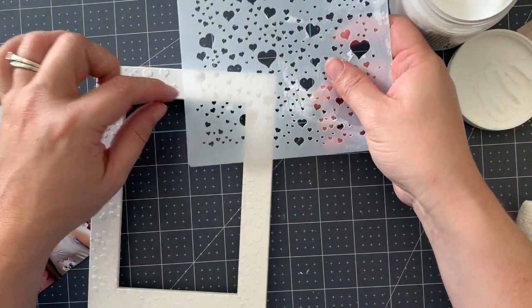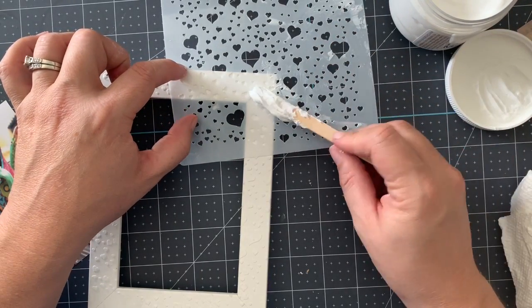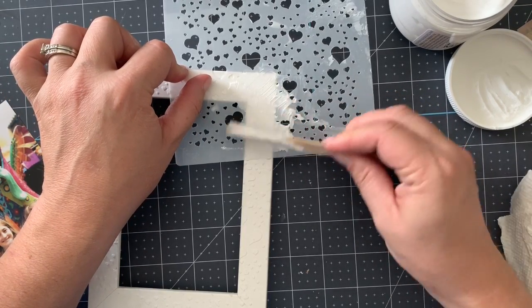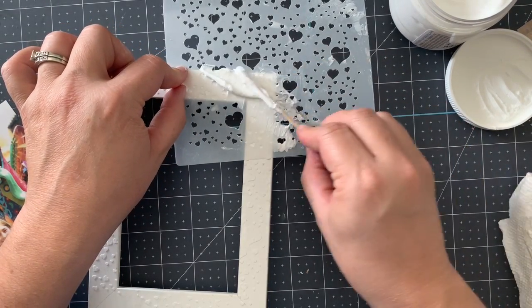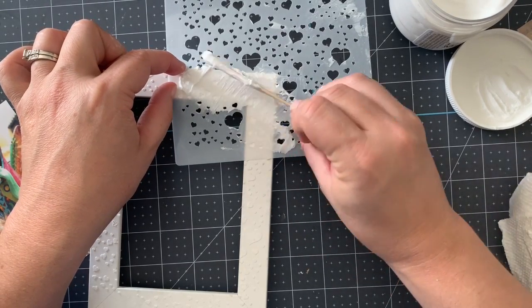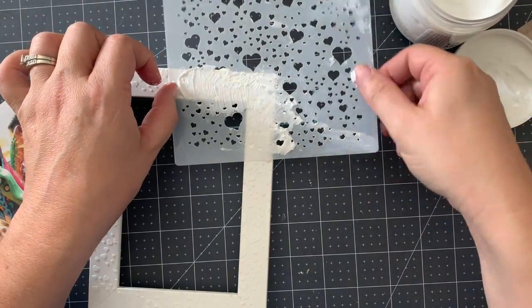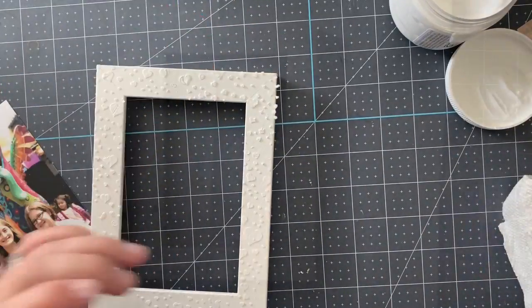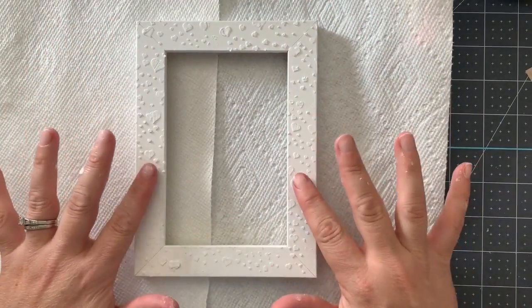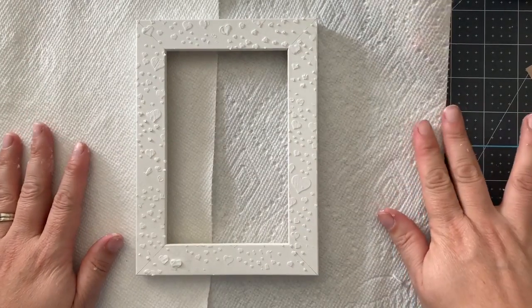Although I just have one little part left to do. So I'm just going to pick my spots here. Now you can wait for this to dry if you prefer. It's up to you, personal preference, as far as continuing to go around the edges and add more paste. And then once you are done, you're just going to let this dry completely before you add some color medium. You want to let this dry completely, otherwise your paste, when you go to add color to it, you can wipe it away, and you don't want to do that.